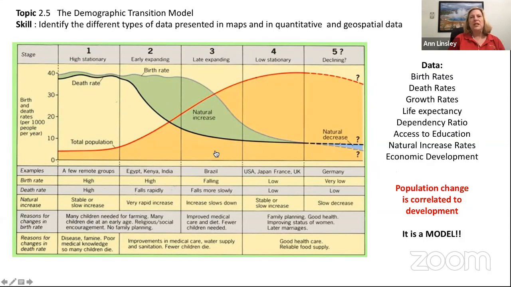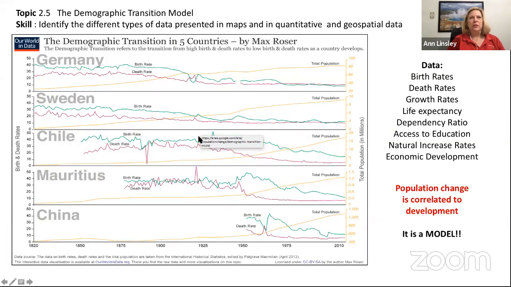And oh my gosh, this is a model. It was built upon England, but here are 5 other countries and their demographic transition model over time. This is on Our World in Data. So if you love the DTM and love all this data, you should have Our World in Data bookmarked for yourself. It's a glorious place for the numbers and data and showing all this great stuff. The whole point here is that you need to realize that all this data has to come in here to be able to interpret this model.